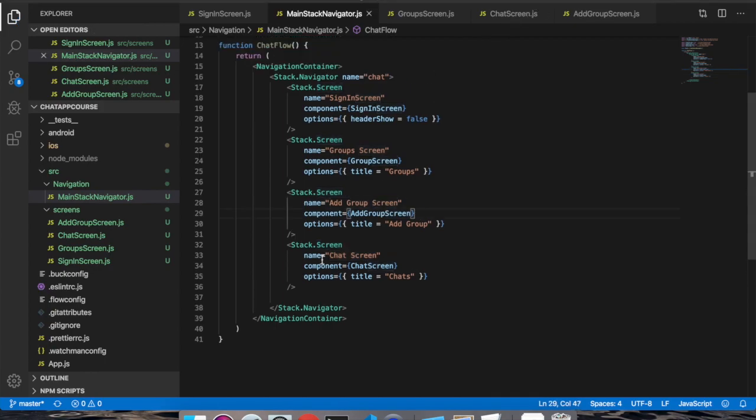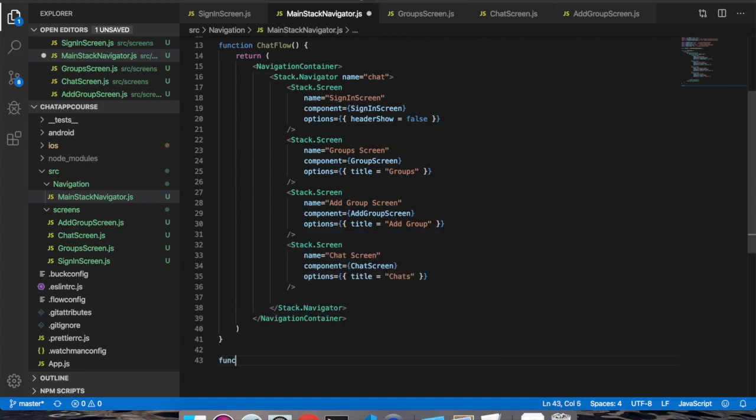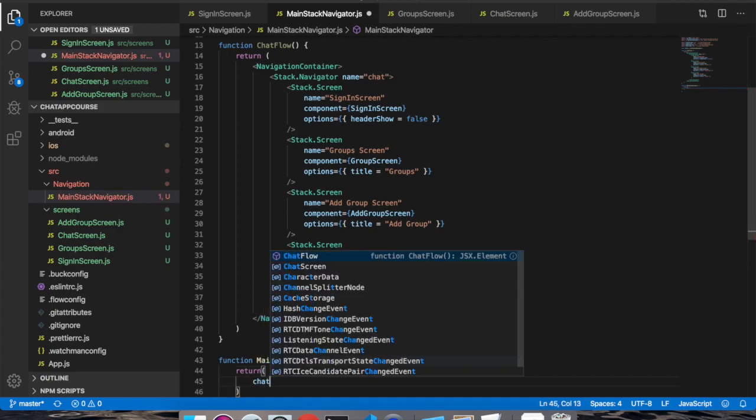Let's create another function with the name of main stack navigator. Okay, then inside of this function return chat flow.